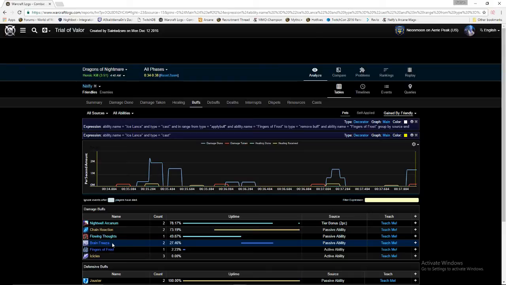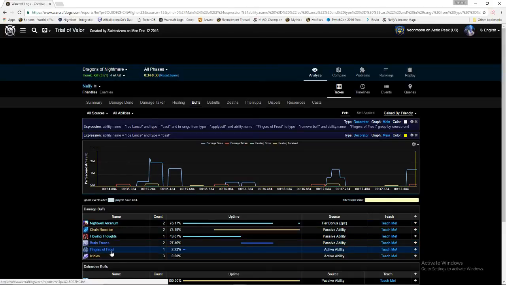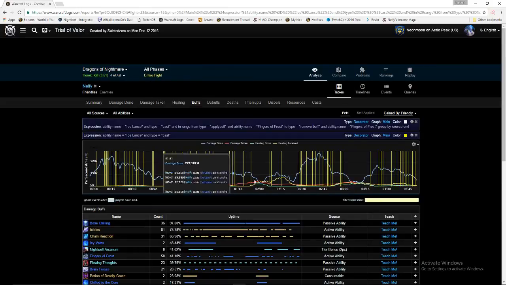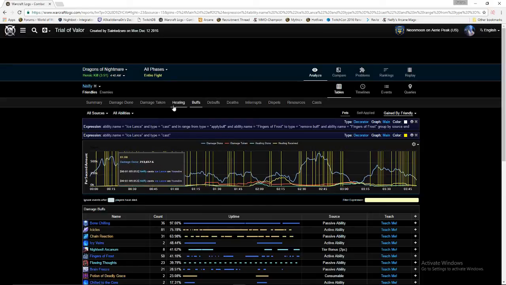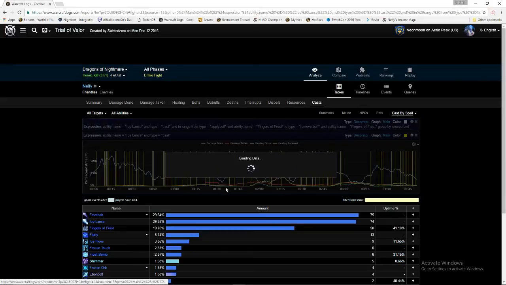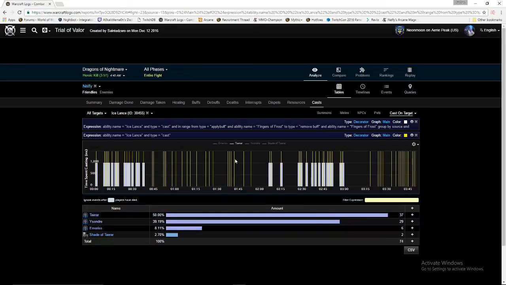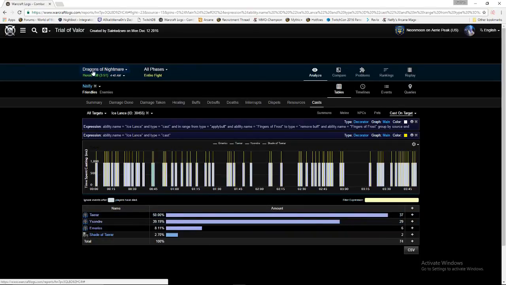And these Fingers of Frost I had as well. So if you come over to here, oh come on, you see the cast of Ice Lance again. We just want Ice Lance casts. Oh, see, I didn't have everybody selected. There you go. So that fixed that.